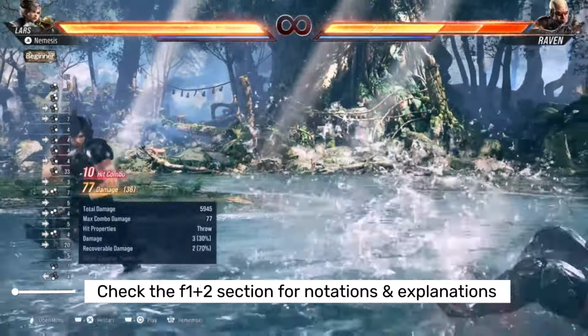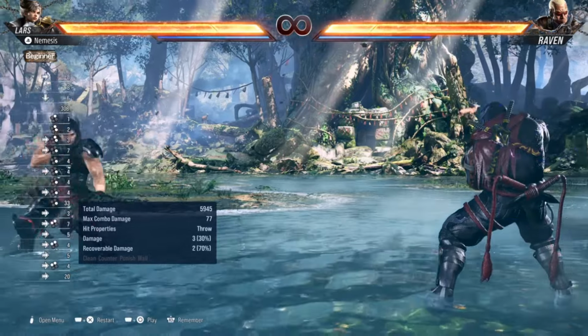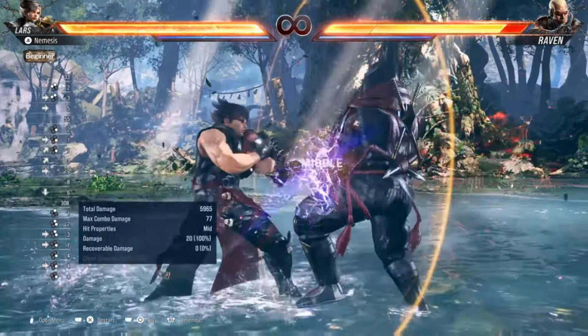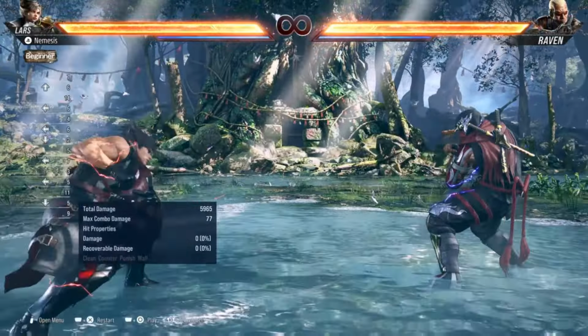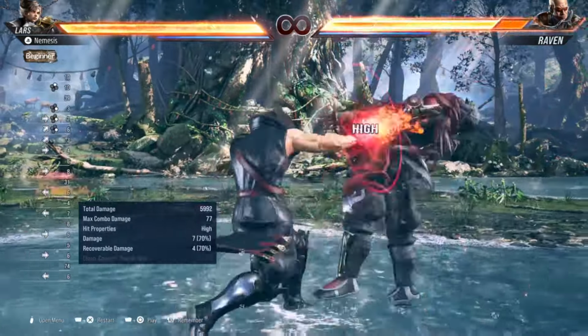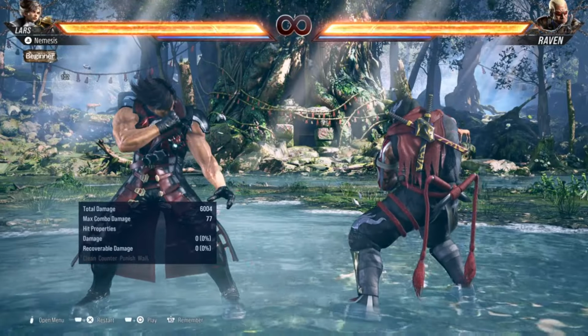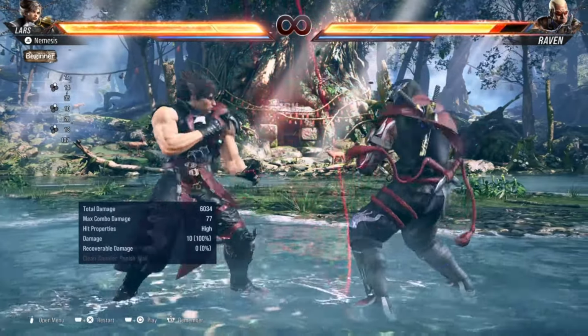Running grab, bada boom, 77 damage as well, which is the exact same damage as his orbital and his up forward 1+2. But again, if you really want to hear me out, the difficult part of this combo is the 2 into the forward for 2, right? It's just a timing thing. You have to get used to the recovery of the 2.